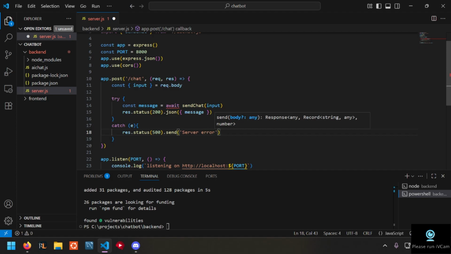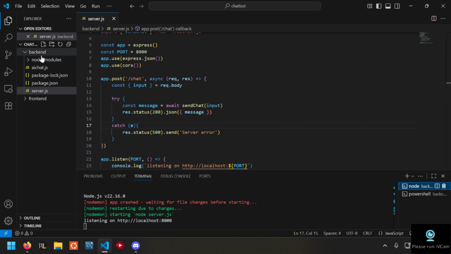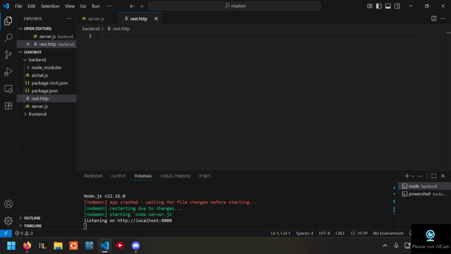Alright, and as this is async, we will need to add that in here. This await is going to throw an error. Alright, I'll save that. We'll make sure we're not crashing. Okay, we're not crashing. Let's create our REST request and see if our post is working.